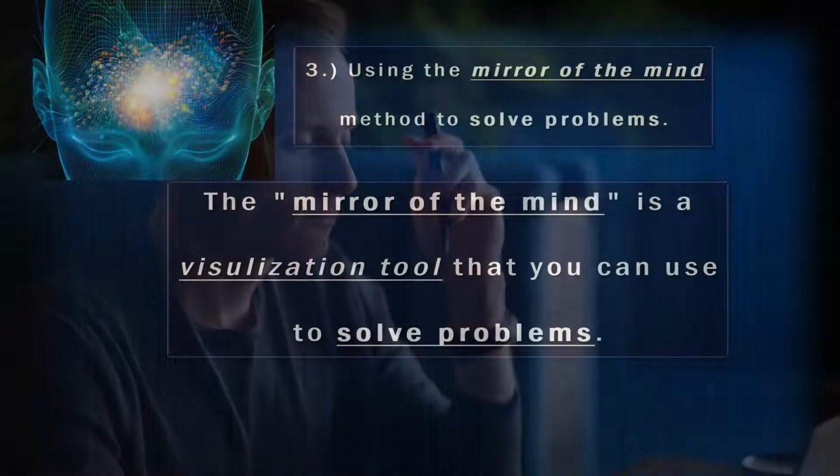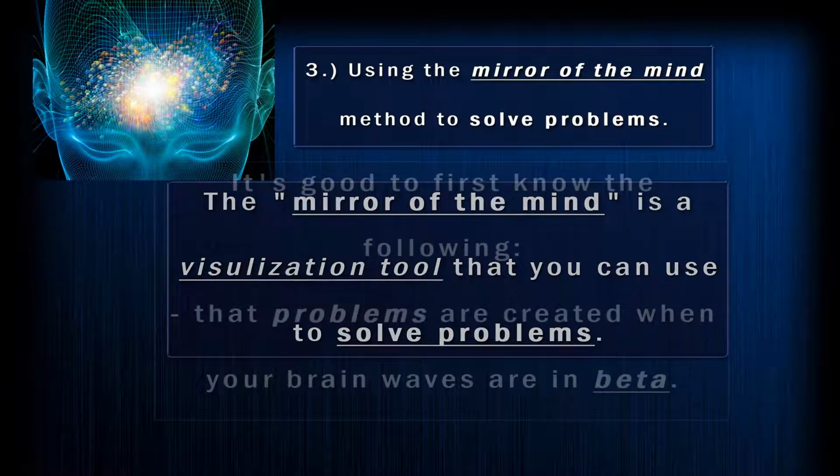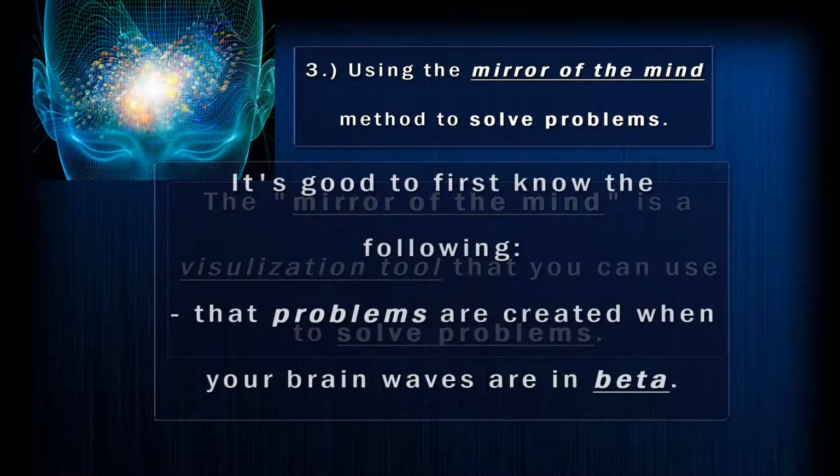Now, whenever we're talking about the mirror of the mind method, we are referring to a visualization tool. The mirror of the mind method is nothing more than a visualization technique that you can use to solve problems. So guys, if you're currently dealing with any problems, you're going to use this mirror of the mind technique. Now, first and foremost, you have to make sure that you understand this point.